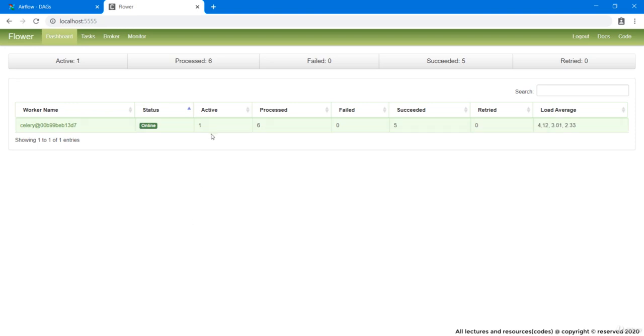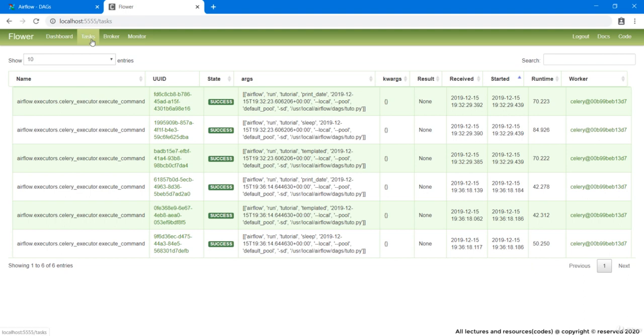Now 5 have succeeded. 1 is pending. Yeah, all succeeded. Going to this task section, it will give you more details about the task, like when the task was received, at what time it started to execute, the time it took for completion, the worker node that carried out the task, and all these things.